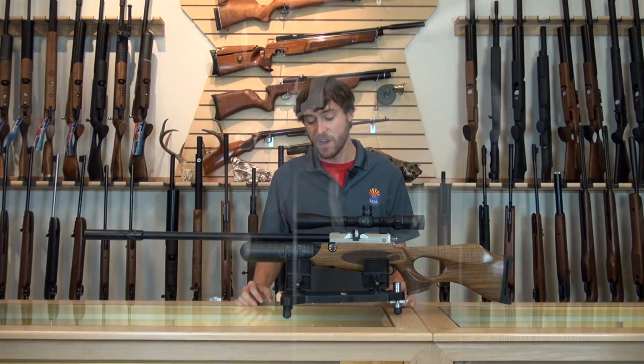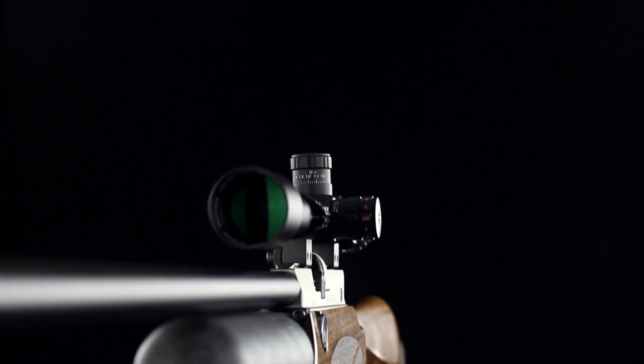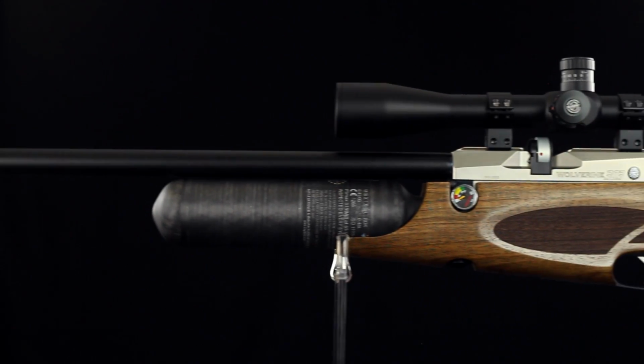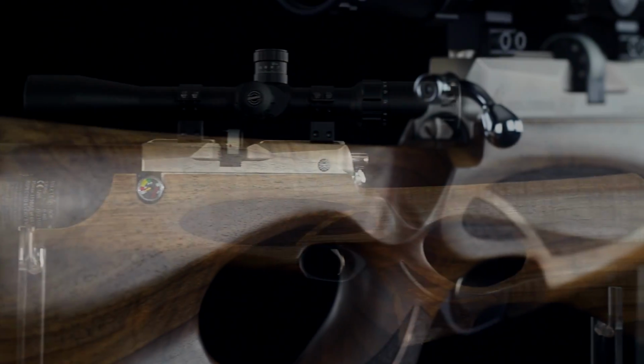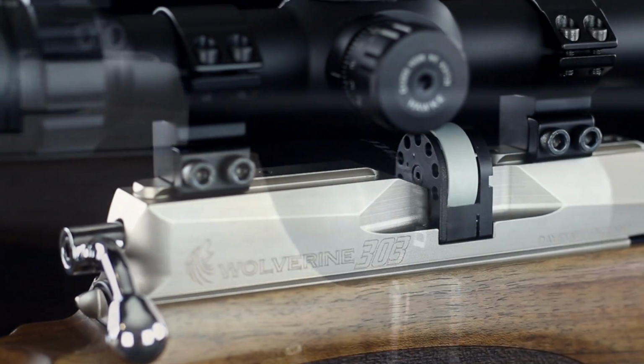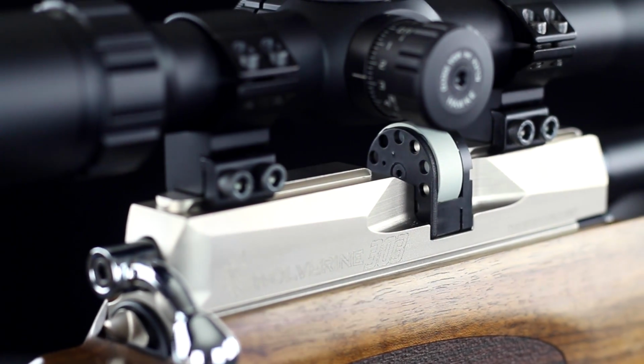This gun is hitting with 100 foot-pounds of energy, giving you 18 to 20 shots per fill, and coming in at an astounding 7.5 pounds without a scope. So all 3 of those things combined give you the ultimate hunting rifle here that will give you lots of knockdown, but be light enough to carry around all day with you.